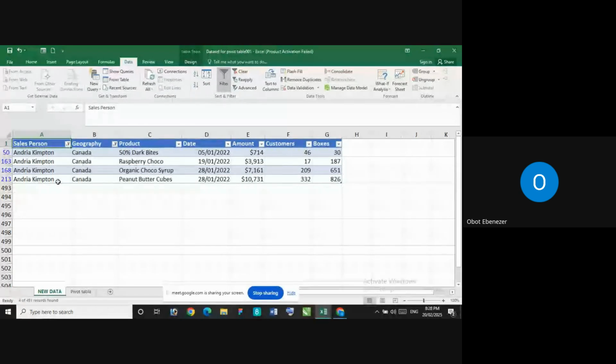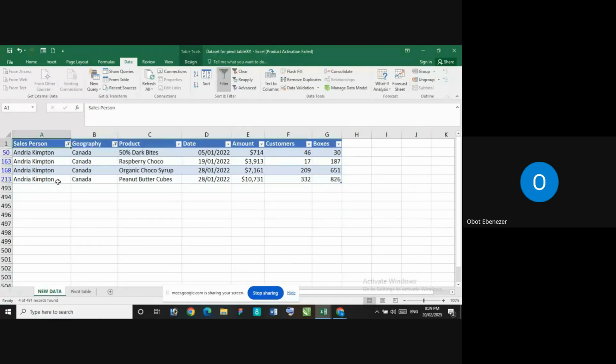Okay. What you are asking is that considering they are both in Canada and both have the same name, will you count this as 1 or as 4 different people, right?